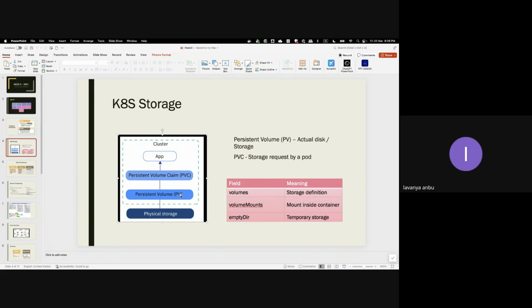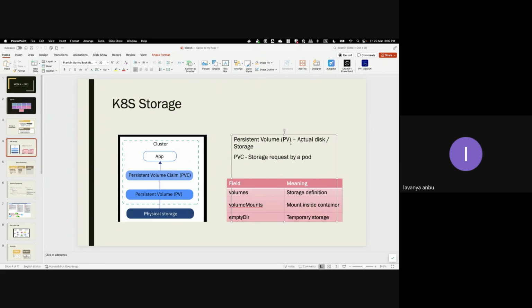For example, I need 5 GB of storage for my application. Your persistent volume claim will request 5 GB of storage, and your persistent volume is your actual storage. This is just the request, so it's not the actual resource. The actual resource is your volume, which is what has your data stored in it. Any questions?